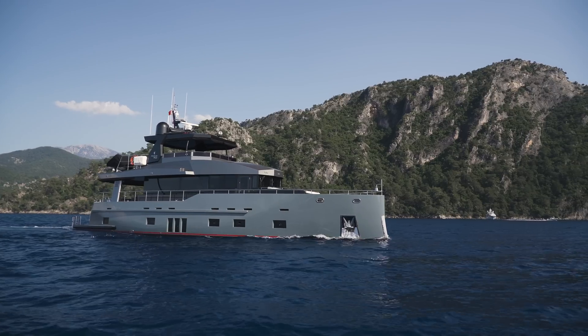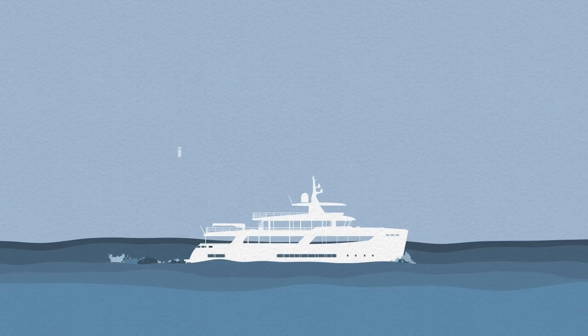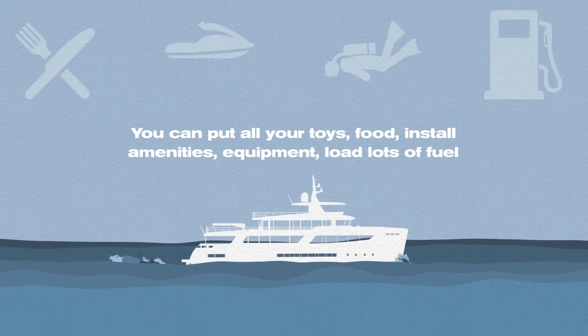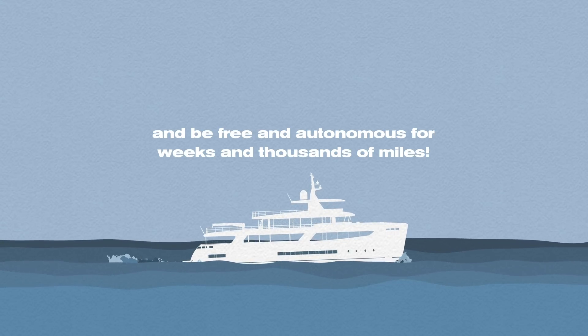Alexei is absolutely right. We want to build stable and affordable boats while bringing superyacht quality into the under-24-meter segment. That's why we opt out of building high-speed vessels, conquering the seas steadily and slowly, knowing that this boat will perform under any weather or sea condition. The extra space our boats offer makes life aboard more luxurious and comfortable — allowing more space for toys, more food storage, and all the utilities and amenities you want on board, giving you the freedom to be out on the open seas for weeks.